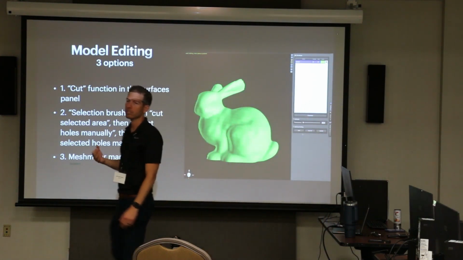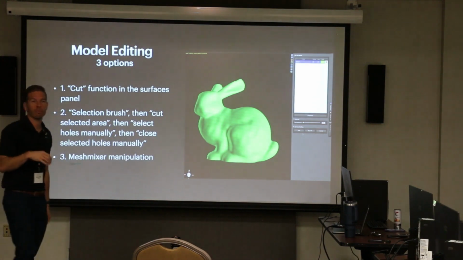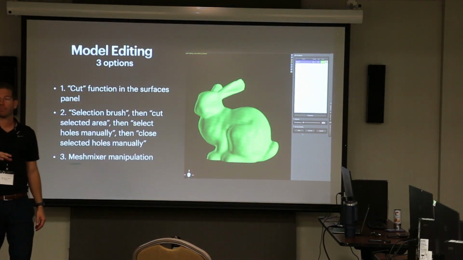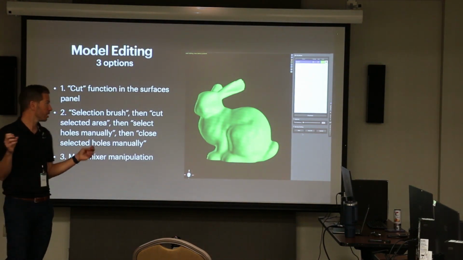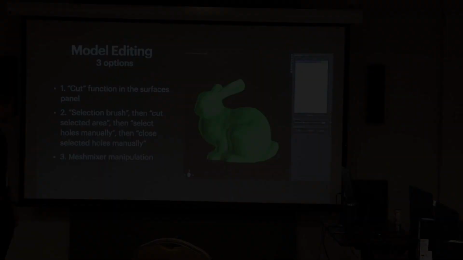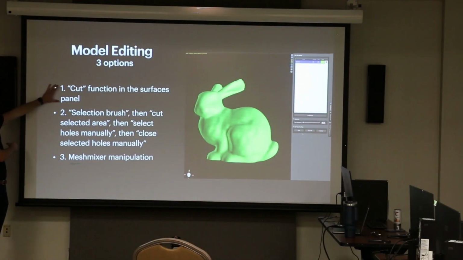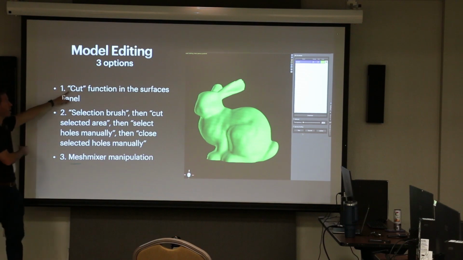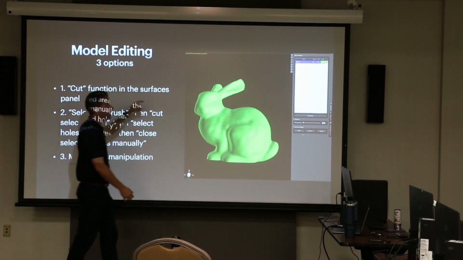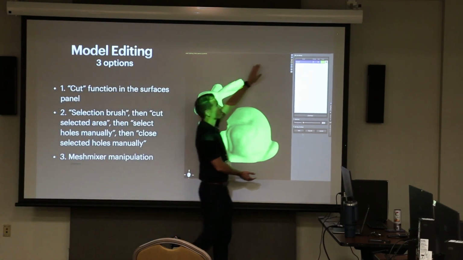This is what we have to learn how to do to remove a tooth that we're going to do an immediate implant on. We have to digitally extract. So there are 3 ways to do it. This first one is in Blue Sky, and it's called the cut function. It's under the surfaces panel.